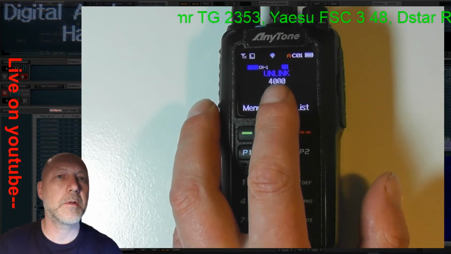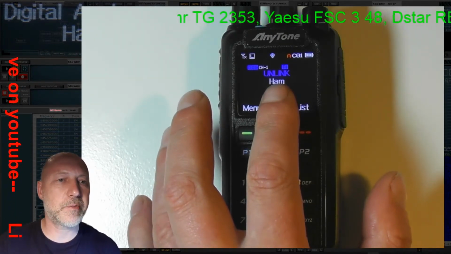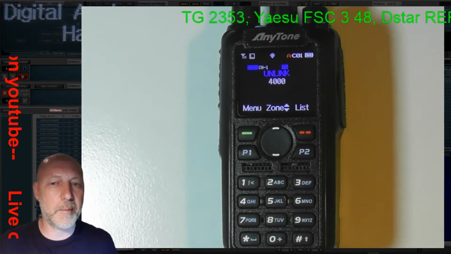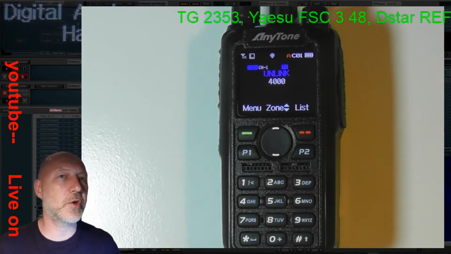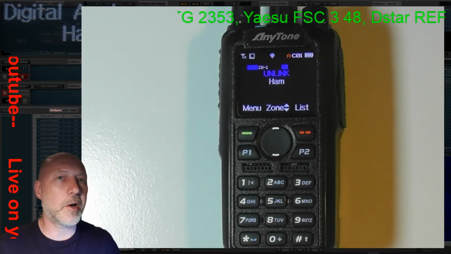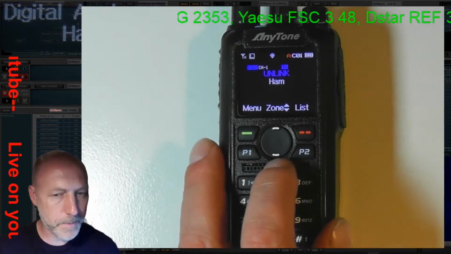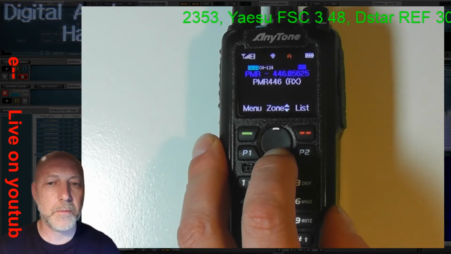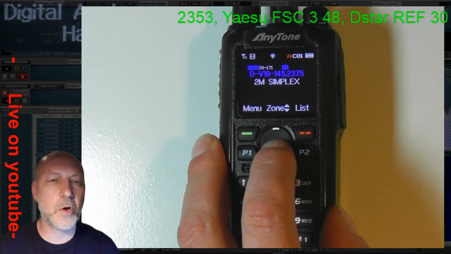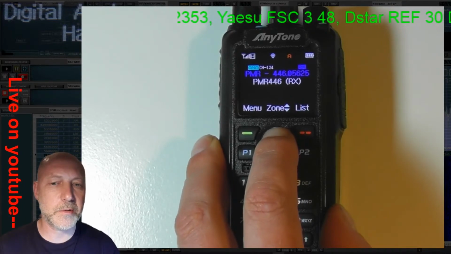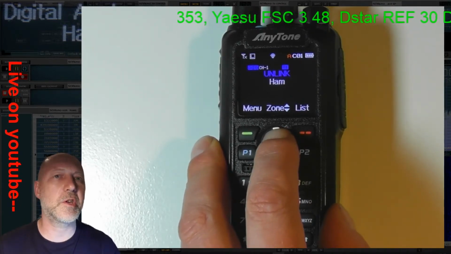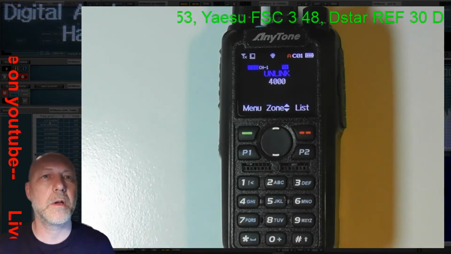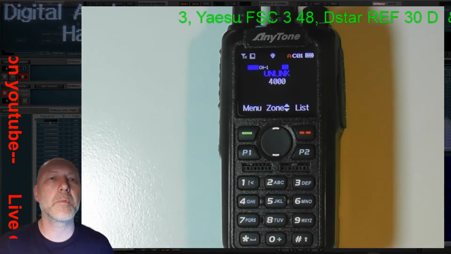The reason I did that is because I've called the group digital analog ham, and I made a channel called digital analog and a zone called ham. If you press up and down, you can cycle through different folders, different zones which contain channels. So I live in this group in this zone called ham.